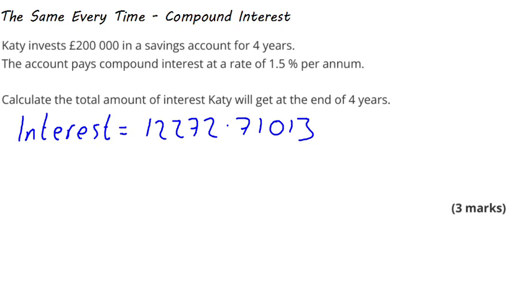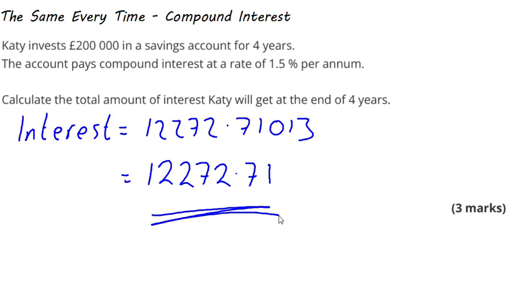Then I go back to the question one more time just to check to see if they've told me what level of accuracy to give in my answer. They haven't, so I've written my full calculator answer, but it does make sense to round your final answer at the end, and with money it makes sense to round to 2 decimal places. So I'll just make a note for the examiner there that I have written it to 2 decimal places, but I've got my full calculator answer down there as well, and I've also got my full working out written down there as well.